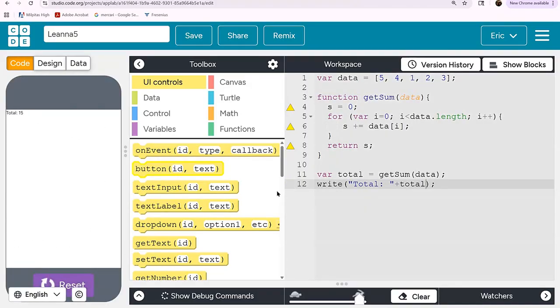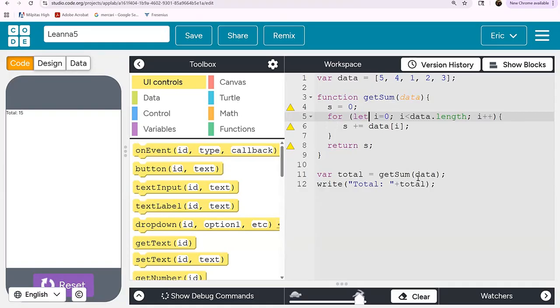So total is 15. 1, 2, 3, 4, 5 is 15. Okay. Now here I use var. May I use let instead of var?